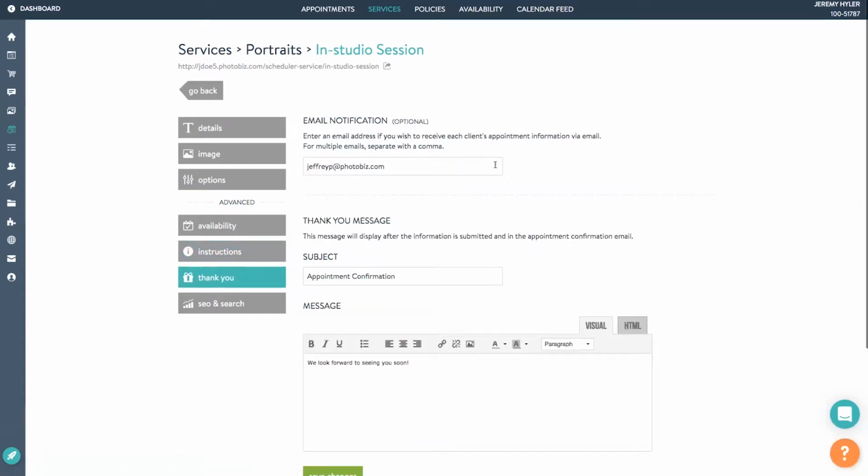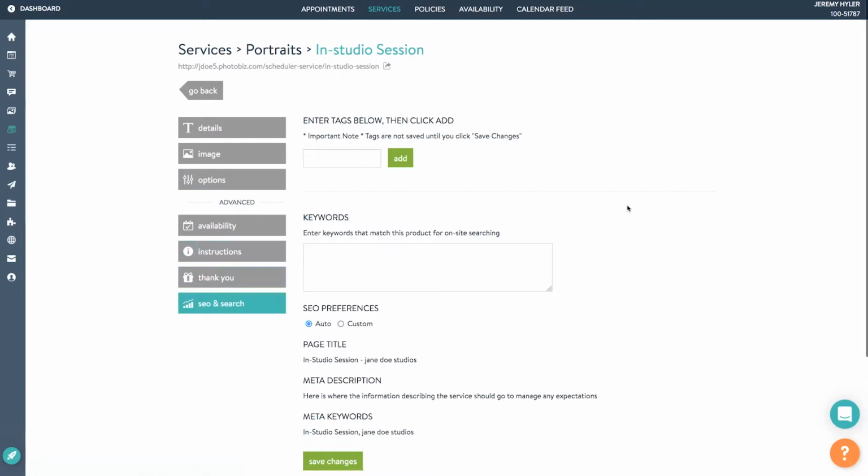Then next, you're going to go down to the thank you section. Now, this, of course, is going to pertain to the message that your client and/or customer will receive once they successfully book and/or book and pay for their particular portrait session. And then lastly, you'll see here, there's an SEO section. Now, this is good for search engine optimization. So if you are offering online booking opportunities or availability, if you want that information to come up within the context of your virtual marketing, here's how you can accomplish that. You can add tags, which in many cases are keywords for people, in addition to keywords that you can add within the keyword section.